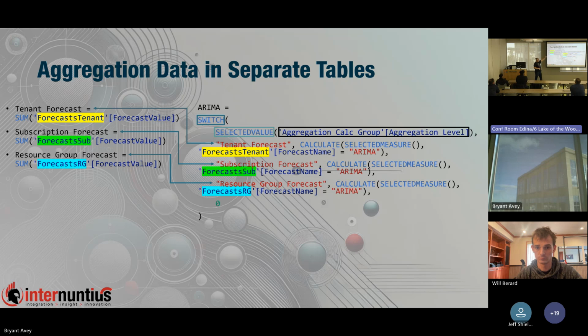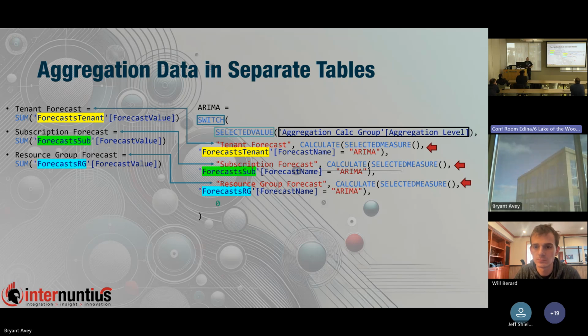Which one did I pick? So it's saying, I'm going to use this calculation, which is just doing the sum of the forecast value for the specific table. So this first calculation group is establishing a context of which table I'm working at, and it's calculating the value for me.